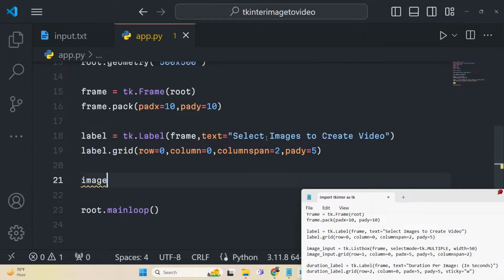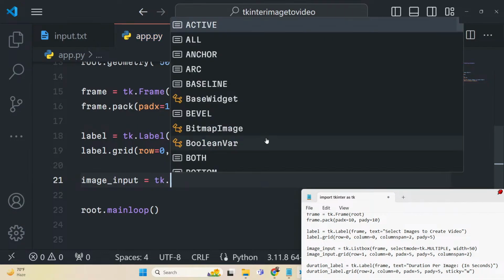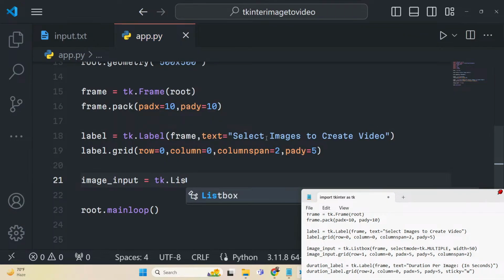And then we will have a second field, guys, where we will be showing the paths of the images that you have selected. We will use the list box widget of Tkinter. It's similar to a text area, and we will add it to the frame, and then it takes select mode.